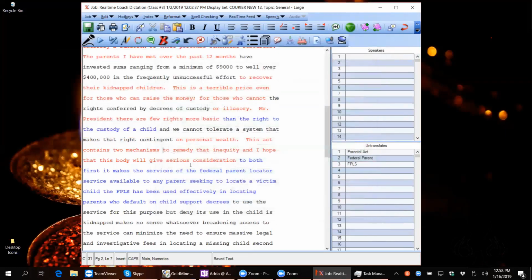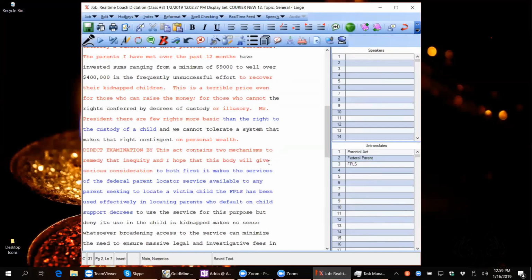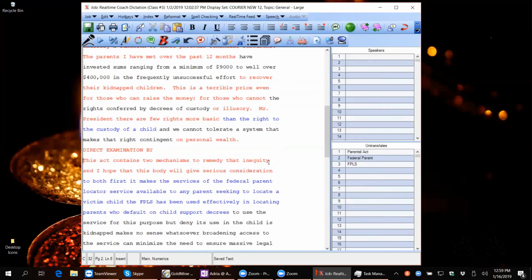In my document, let's say that I wanted to add a direct examination by here. I would just do DXB, oops, not in all caps, DXB, and there's my direct examination by. If I wanted that centered, I could click on it and then hit center above.